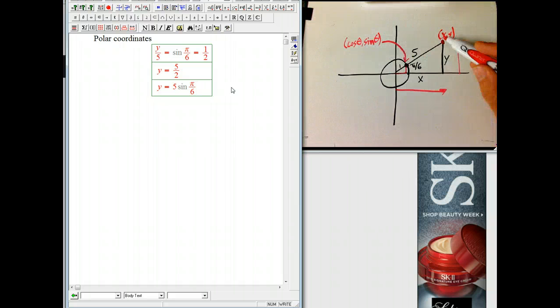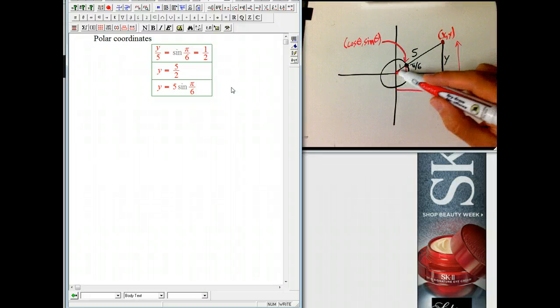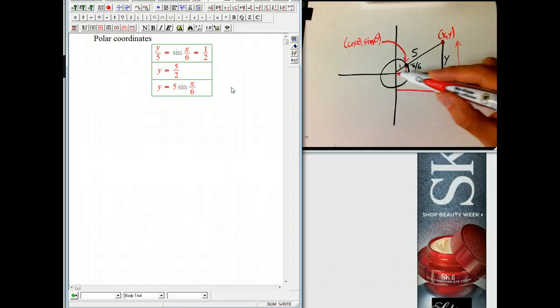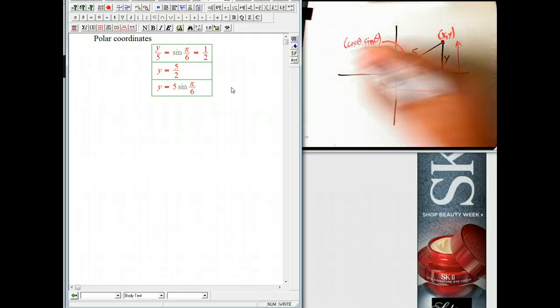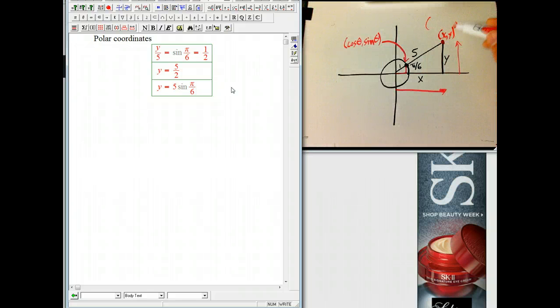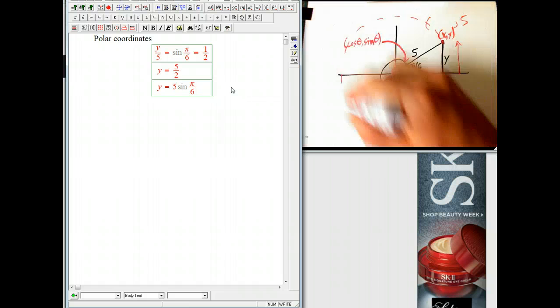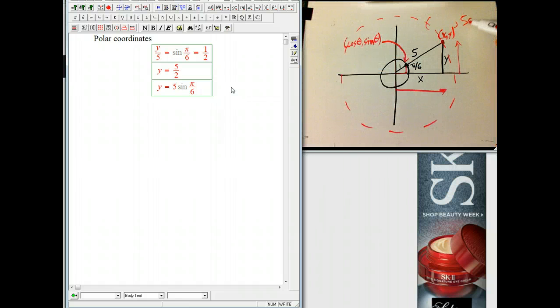Now, what did we really want? We wanted a scaled up version of that triangle. But by similar triangles, that just inflates this distance by 5. It multiplies this distance by 5, so this guy becomes this guy, and inflates this guy to become this guy. And so that's why we're going to get, for the y coordinate, 5, the radius of the new circle. We're really inflating to a bigger circle here. 5 sine theta. Let's see if you can see that. Okay. Oh, not very good handwriting, sorry.